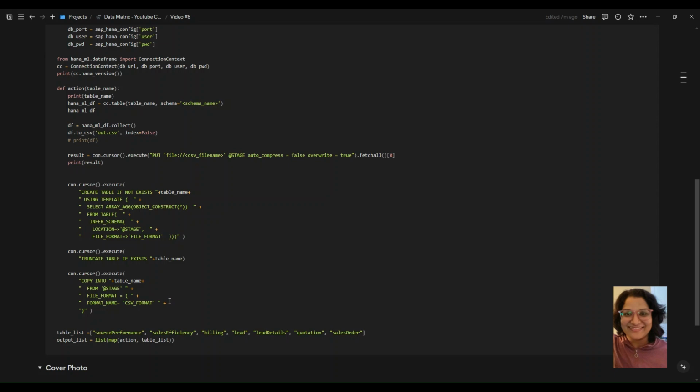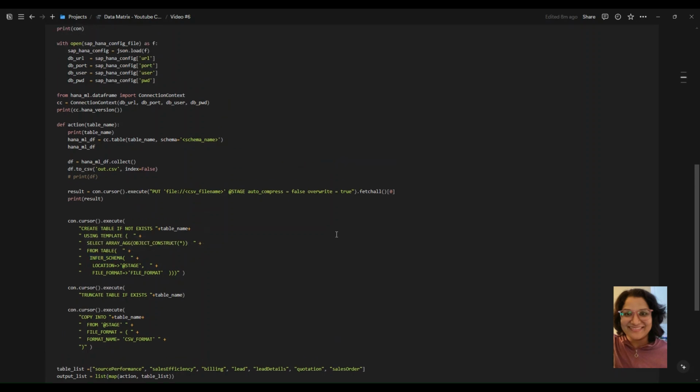This is how I brought in almost 7 to 8 tables that are very huge and very complicated in terms of schema, without any hiccups, using the infer schema option that is available in Snowflake. I hope this is helpful. You can use similar code to bring in data from HANA to Snowflake without using any third-party tools or any S3 bucket or Google Cloud Storage bucket as an interface in between.